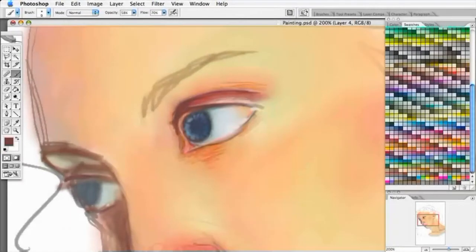Okay, so now we're going to take that same dark that we started out on this eye with by defining it, and we're going to define the second eye. So I'm just going to come in there with that dark, redefine the shape. Just like so. And now that we have this eye done, what we can do is, if it'll make it a little easier, sometimes it does, we can use the color picker, because on this eye we were using more opaque colors.